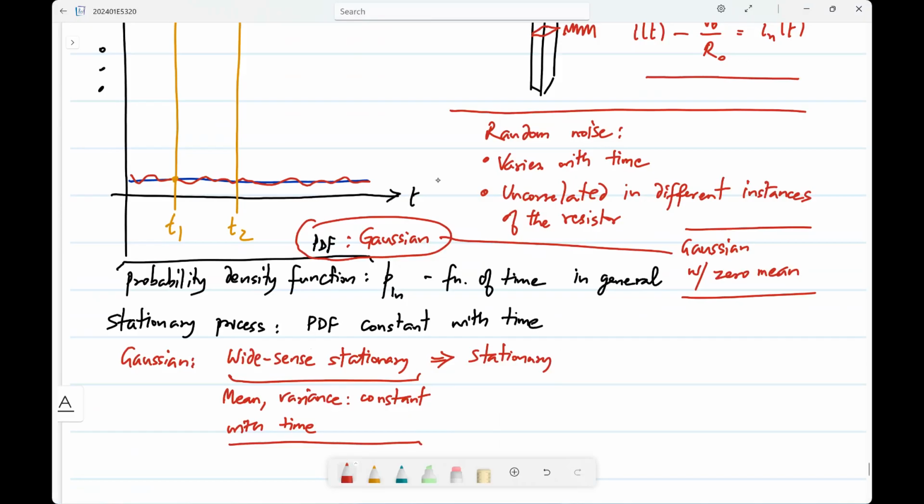For that, we'll revisit how we describe deterministic signals in the frequency domain, and from that extend it to random signals. Again, our goal here is not to explore the theory of random processes in any detail, but to know just enough to go ahead with our circuit calculations.